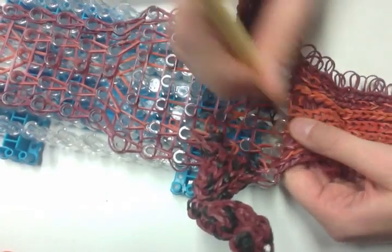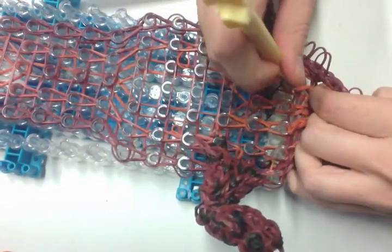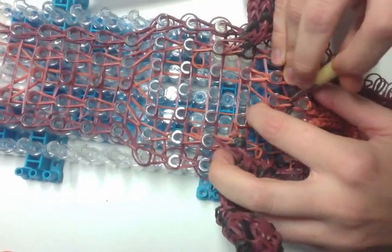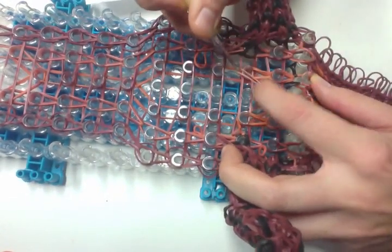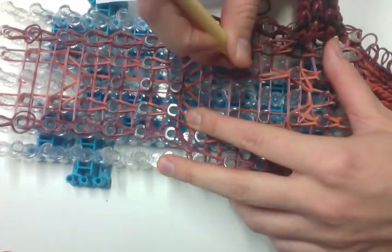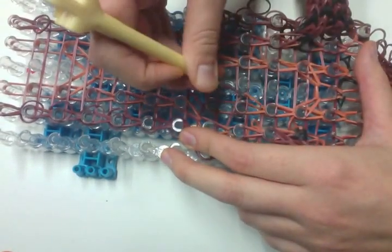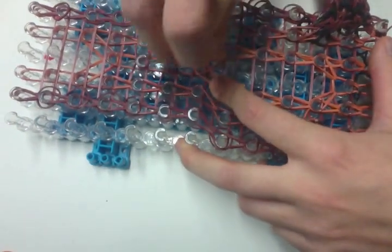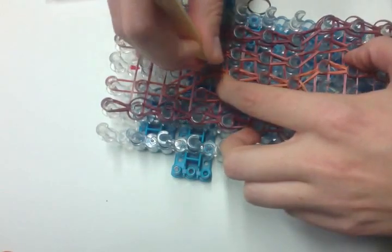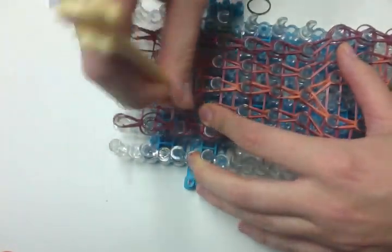Let's go up this one and these ones, twice on this side and then twice on this side. And don't forget these guys down here. Don't forget them.